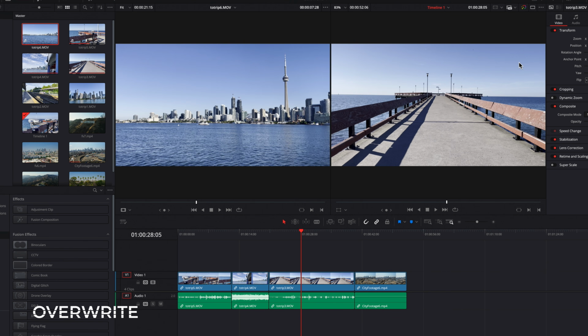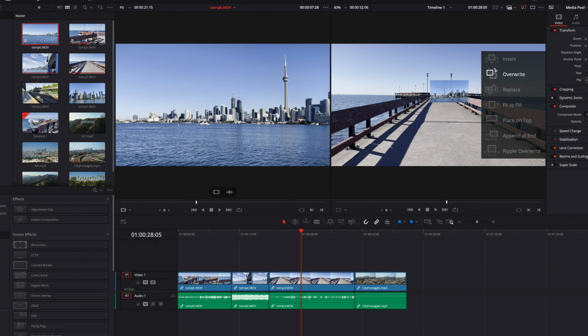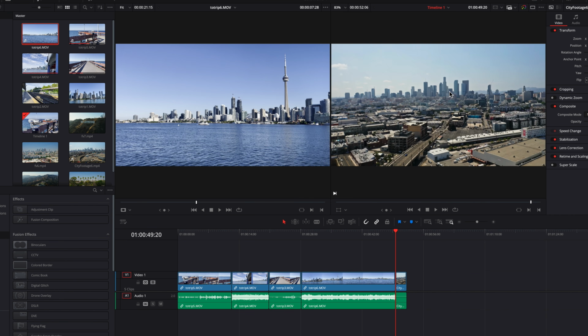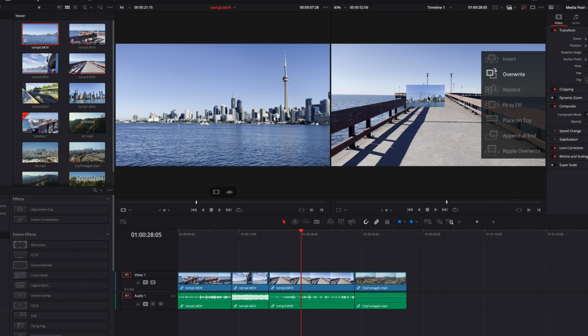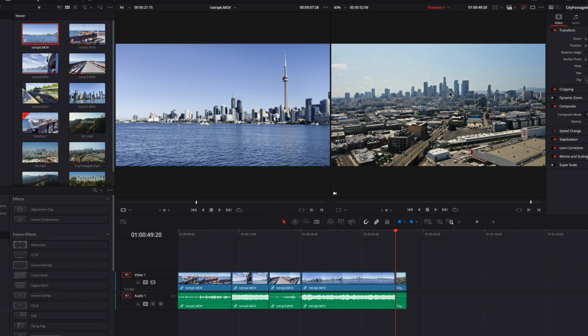Up next is overwrite. So overwrite is actually the default edit in this hidden menu. So what that means is that if you drag a clip over to the right to activate the hidden menu, simply drop it, then this will activate the overwrite command. So now overwrite, what it does is to basically just overwrite whatever content is to the right of the playhead with the source clip content. And in this case, there is no rippling whatsoever. And what that means is that when overwrite is executed, you are going to lose footage in the timeline as a result if you have clips to the right of the playhead.